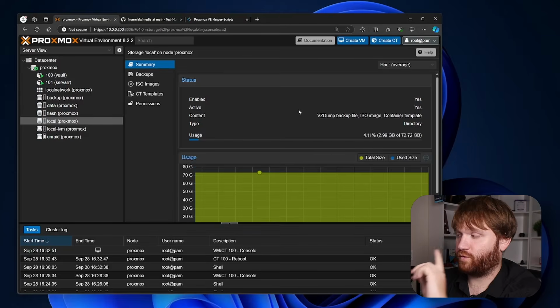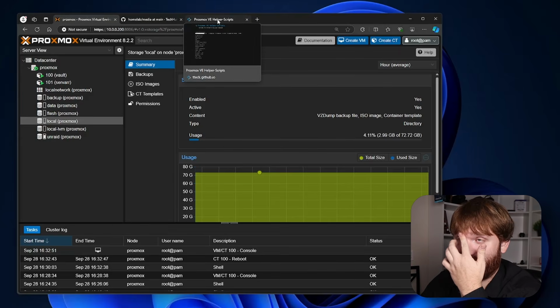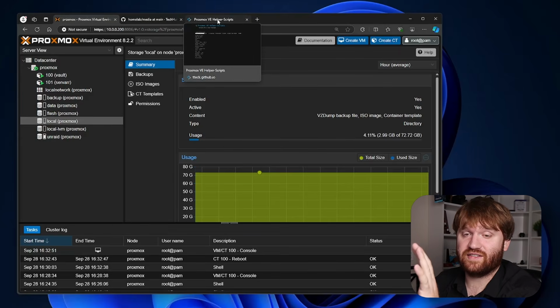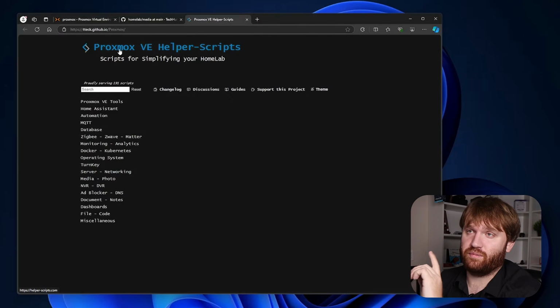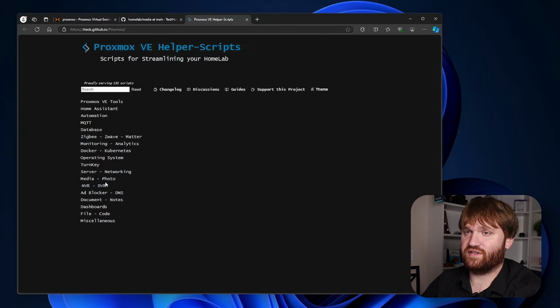With Plex, it's a paid feature. With Jellyfin, it's completely free and open source. For this video, the example that I'm going to use is going to be Jellyfin, primarily due to its free and open source nature. And when it comes to the actual whole process, it is almost identical because we are going to be using a Proxmox VE helper script. What this is going to do is allow us to set up everything super easy.